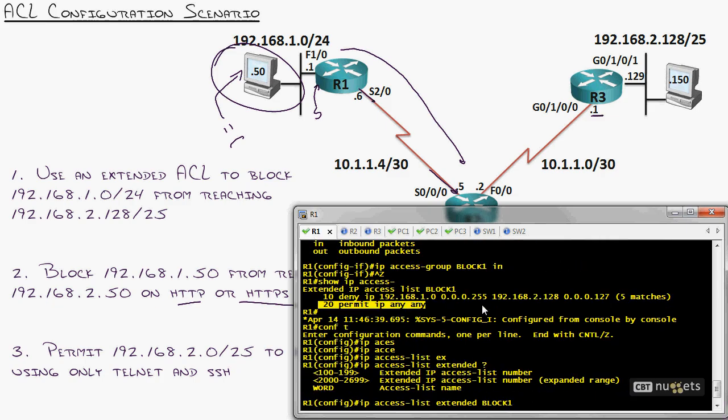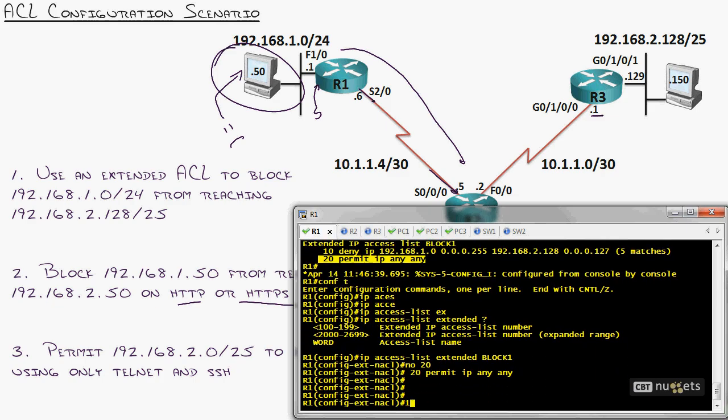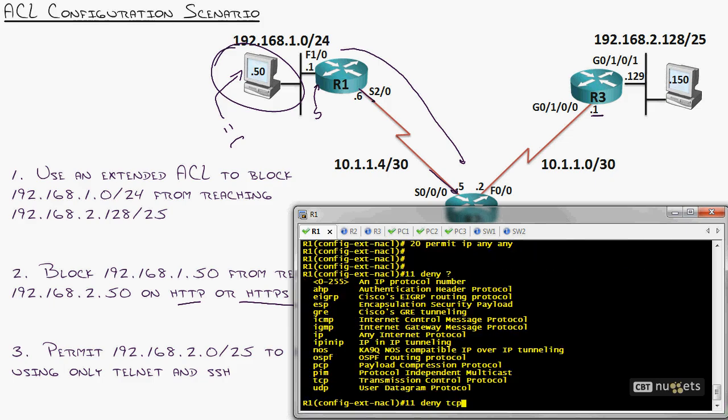Good. So now I'm going to go in and do an 11. I'm going to squeeze a statement in between. And I'm going to say deny. So we're now focused on just this guy, right? It's no longer the subnet, just that guy. So I'm going to say deny TCP, right? Again, those 4 parts that I erased. Protocol, it's TCP because HTTP and HTTPS are TCP-based protocols.